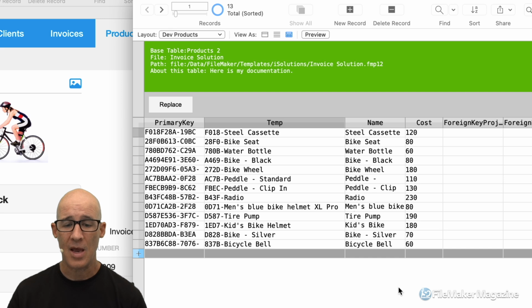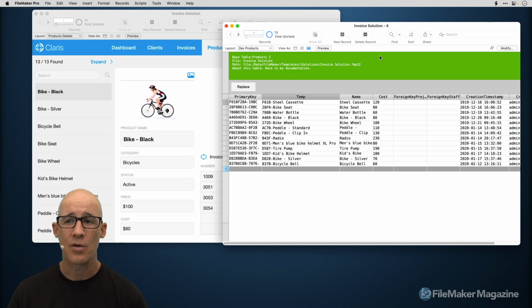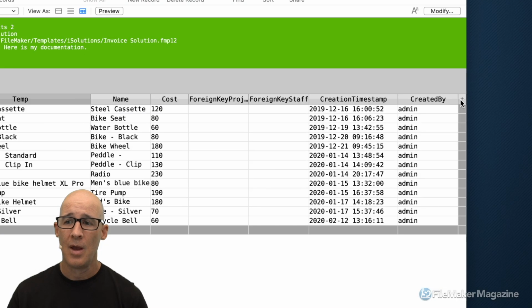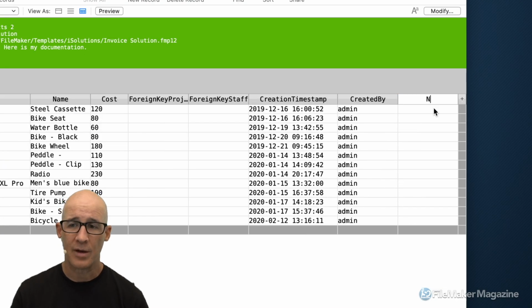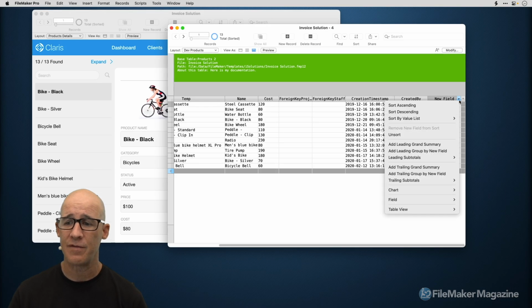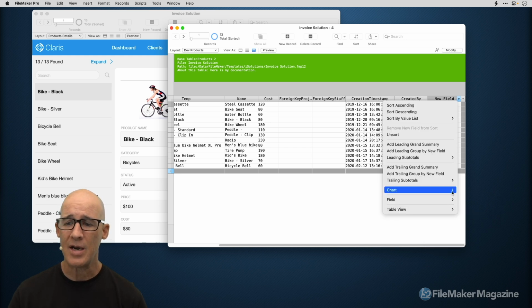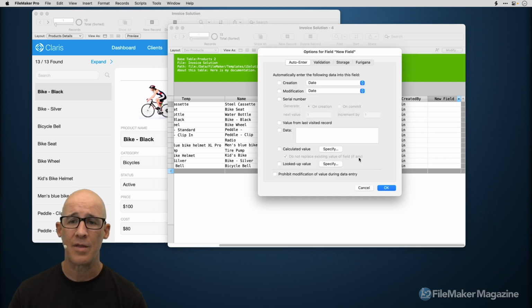It's a right click away when this layout is right off to the side, this window of this layout of my table view. And lastly, if I need to create a new field, I just simply scroll all the way to the side and I've got my new field. I call it new field. It is now in my database. I right click, I can change the field to whatever type it needs to be. It needs to be a number type, and I need to access those settings right there on the field. I'm going to go right there.